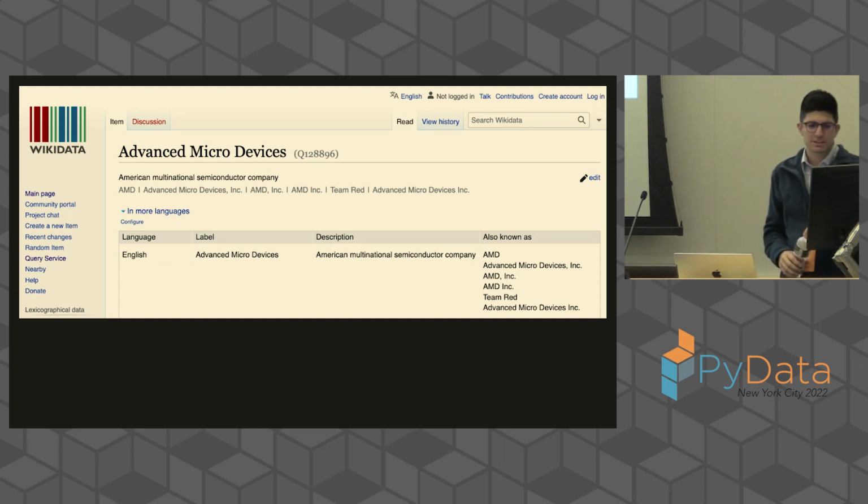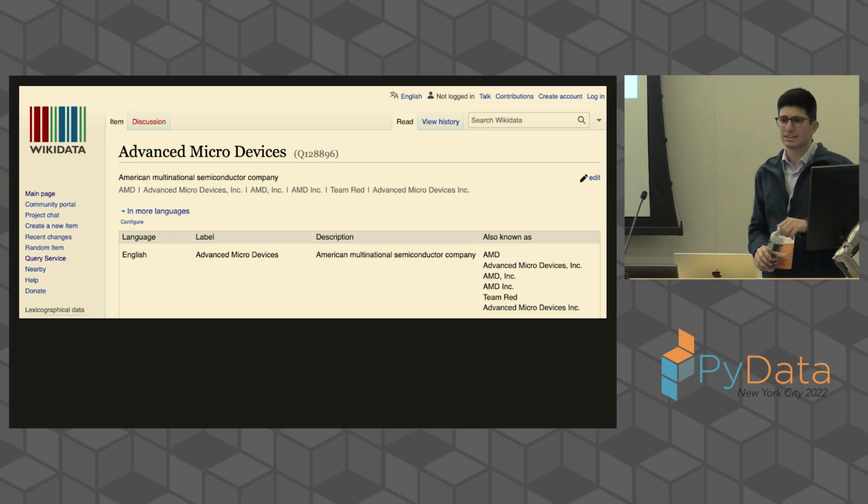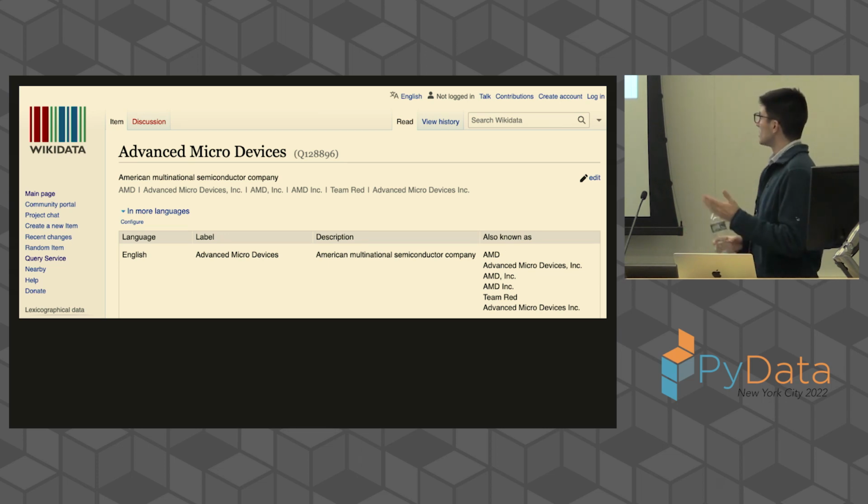And one thing that's nice about this is that it also includes all of the known aliases for this entity. So it has AMD, Advanced Micro Devices, ones that are perhaps somewhat obvious, but also some that are not obvious, like Team Red. It would be much harder to find via string matching or something. But if you're able to get all the known aliases for this Wikipedia page, that's very nice.